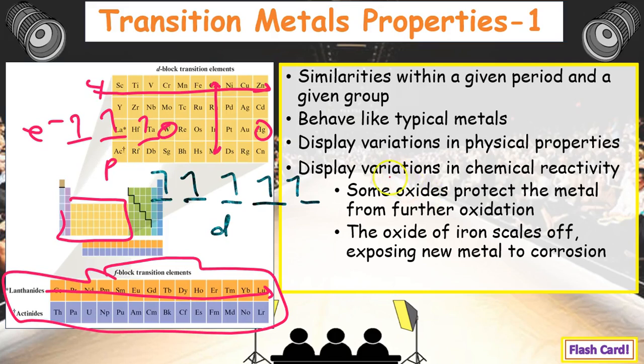We also have variations in chemical reactivity. And one cool example are the oxides. Oxide means you have a compound that contains oxygen. So it could be a polyatomic ion or some kind of complex ion, or even a coordination compound, which we'll talk about later, or basically anything that actually has oxygen within it. Sometimes transition metals like chromium or nickel or cobalt create these oxide compounds and they form variants. So we'll see how chromium is good for auto detailing because, yes, it looks luxurious, but it gives a protective coating over the metal of the car, right?